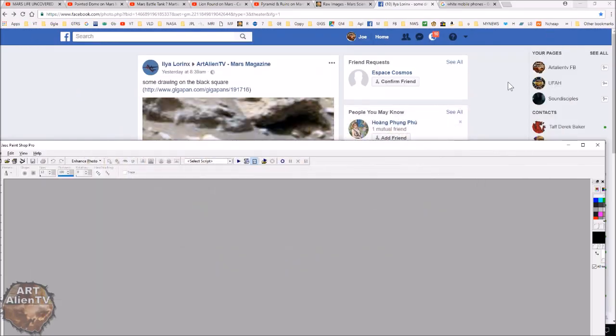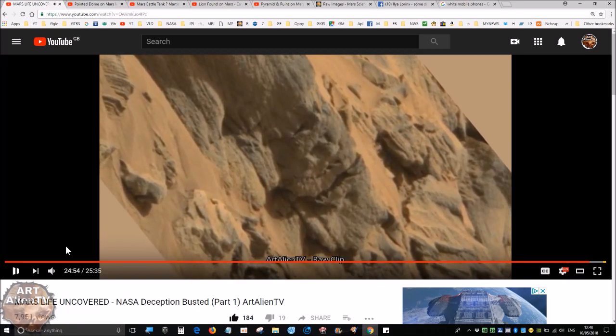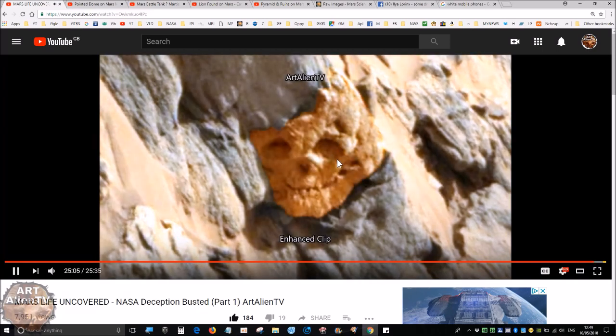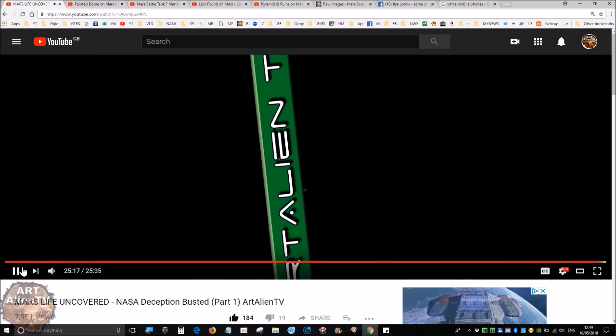I've got some clips here to show you. If there's nothing on Mars, then what's this huge skull doing fossilized in the rock? This is raw — you can see the teeth here. They're not human teeth. This is not a human skull. There's the close-up — that is not a human skull. Very different from a human skull, although the eye sockets look similar to maybe an archaic human, maybe a Cro-Magnon perhaps.